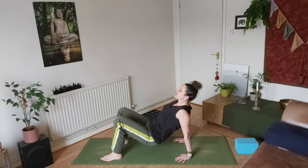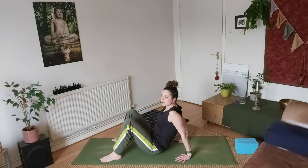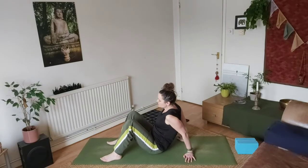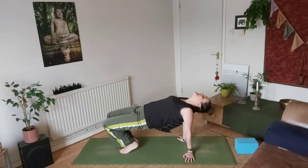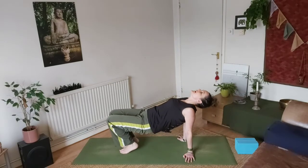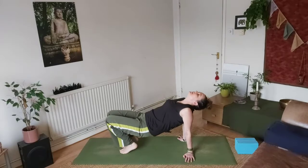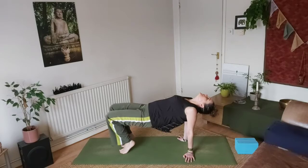We don't need any big movements here. We're just moving the hips, moving the back. And then try the fingers pointing in another direction. And you can change the position of the feet again if you want to. Maybe closer to you or further away. See how that feels. For me, I've moved it closer to me and my heels are going up, and that's fine. And feel that weight in the hands, the arms actually as well. Light compression. One more. And then coming back down.